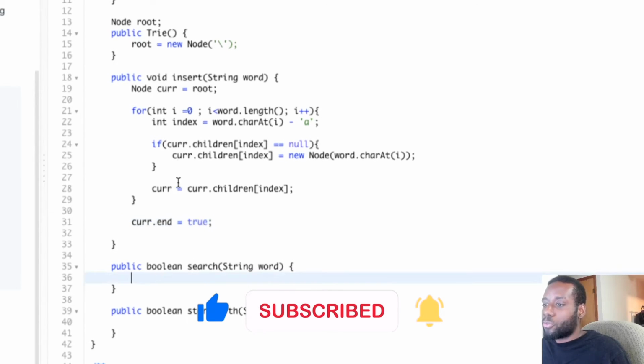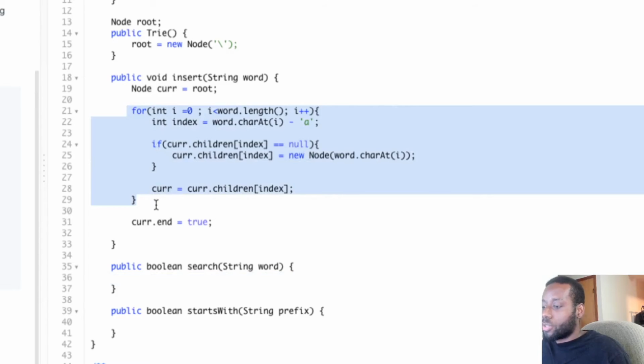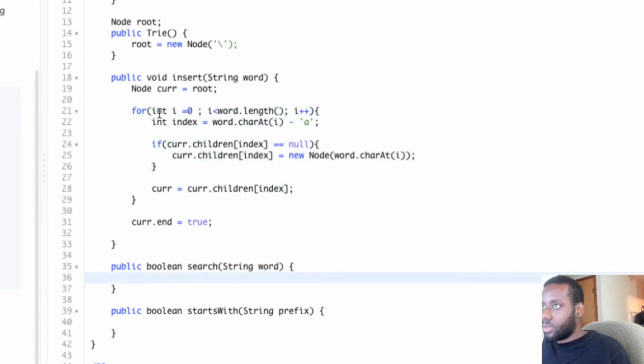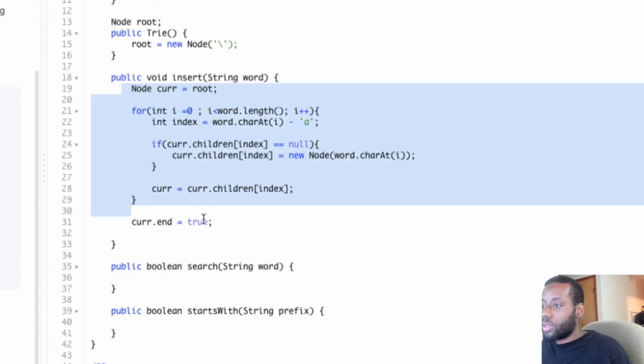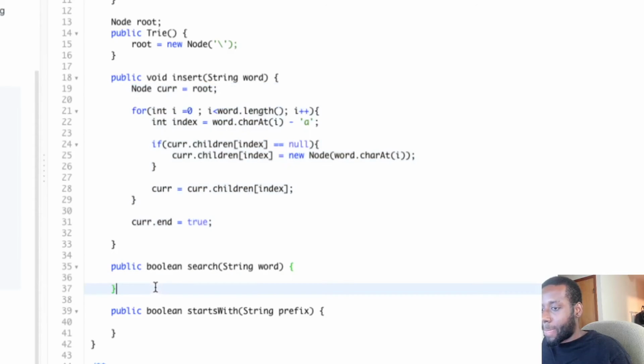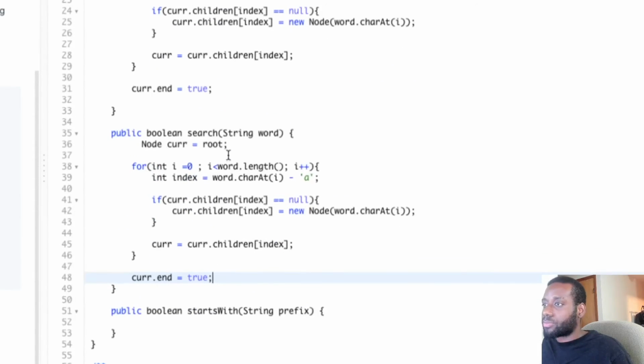So now when we search for it, guys, it's pretty much gonna be the same thing that we have here. Just a slight modification to what we have. I could copy literally the whole thing and paste it in there. We know how to look through words, right? We're pretty comfortable with that. Every time we need to get a reference to the root so we could start each traversal, right?